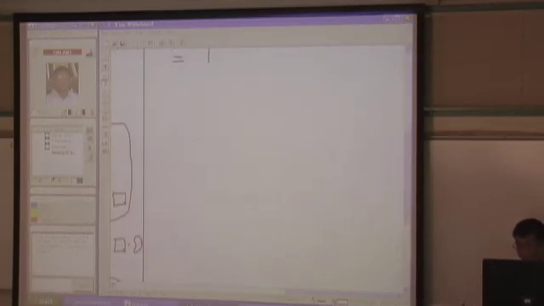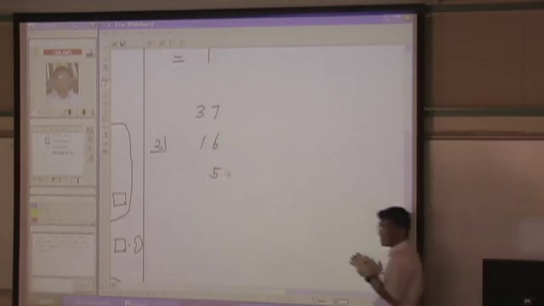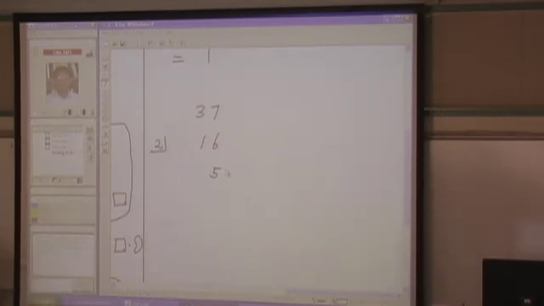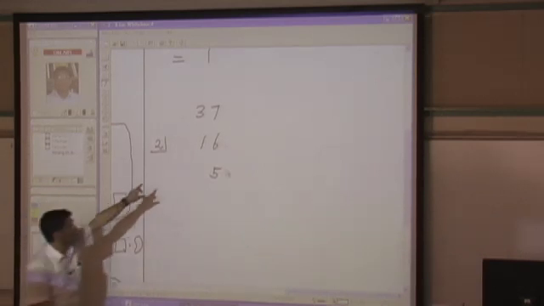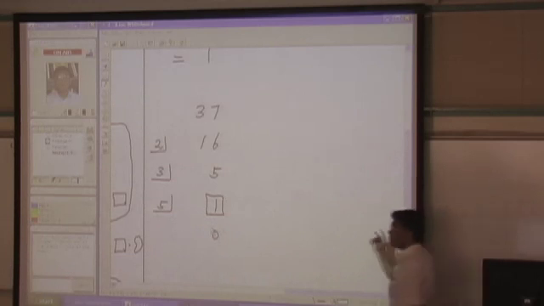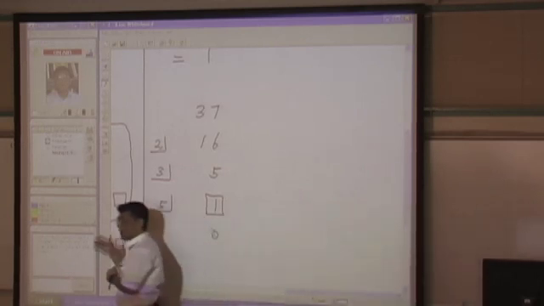So with the proof, now we can stack. So no matter what two numbers are given, we can do it. So I will pick some small numbers, 37 and then 16. Assume that we have these two numbers, then we can do the division algorithm. Then the quotient is 2, and 37 minus 32 is 5, right? So this is the division algorithm applied one time. And now, because of the previous fact, we can do the same thing with these two new numbers, right? These two new numbers. Then we get 3, and 16 minus 15 is 1, right? Then you can multiply 5 by 0. Once you see 0, the number above 0 is the GCD. GCD is 1. So this is the reason why the Euclidean algorithm works.